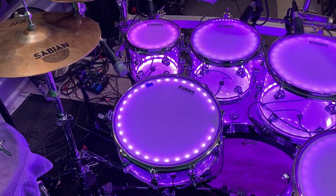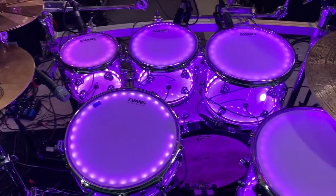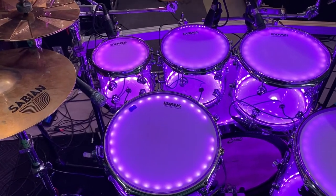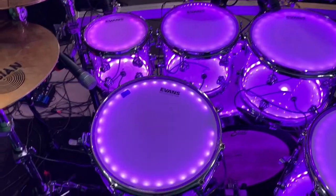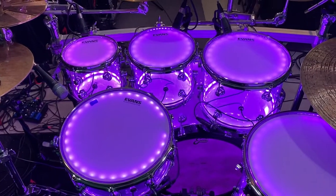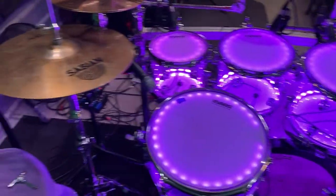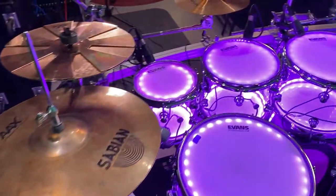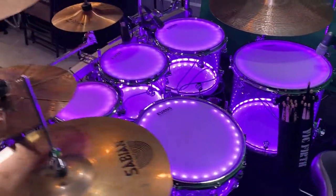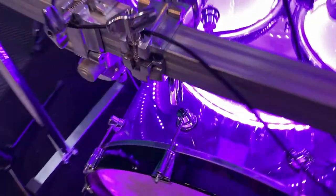I've tried a couple different head combinations on this kit. I've used G2 coated before. I've used the EC2 clears and the EC2 frosted on the snare. I'm really digging this right now. I do have plans to actually port my reso head, because on the inside in my Kelly Shu mount, there's actually a microphone.